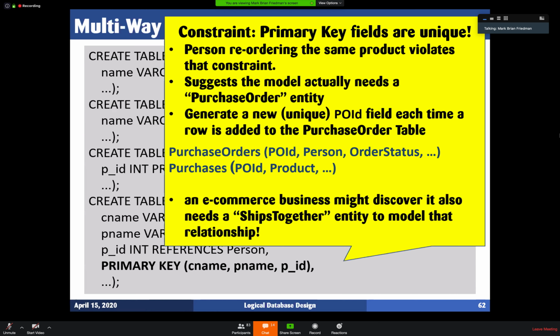Okay, I think we're out of time, so that seems like a good place to stop. We'll pick up next time with the specific constraints that map from the entity relationship approach, modeling the conceptual model, and how they're supported. The most interesting one is foreign key constraints. The question is, what happens when the foreign key no longer exists in the main table? As you can imagine, that could easily come up. That would be an issue of referential integrity, and database management systems are designed to maintain referential integrity. I'll show you the mechanism that's used there.